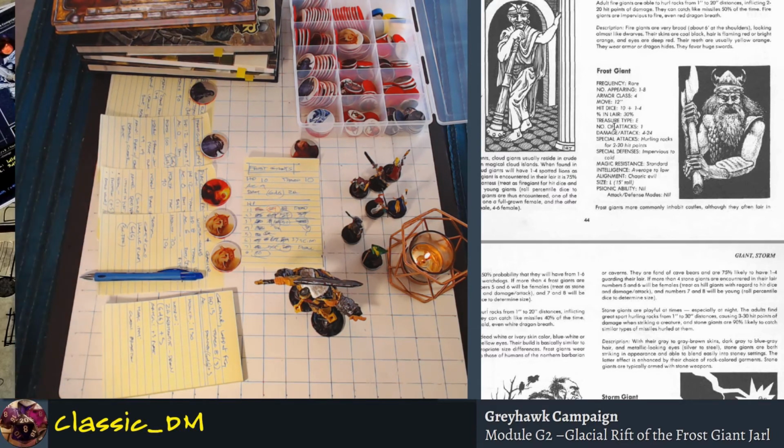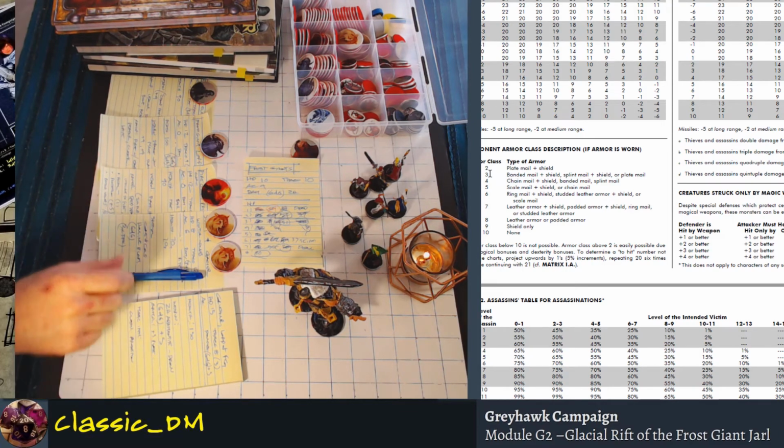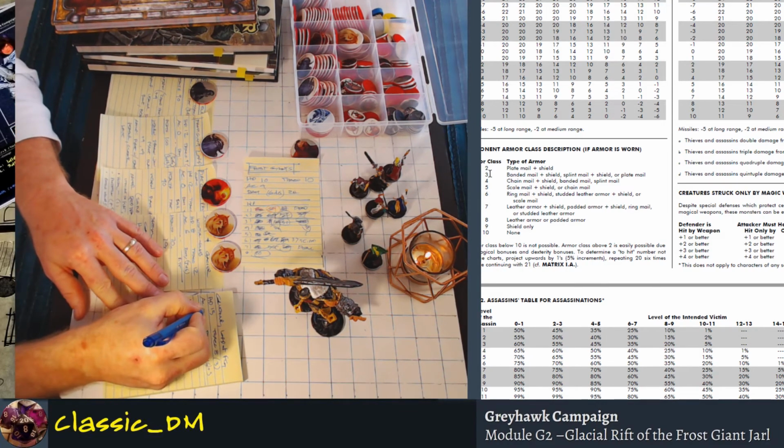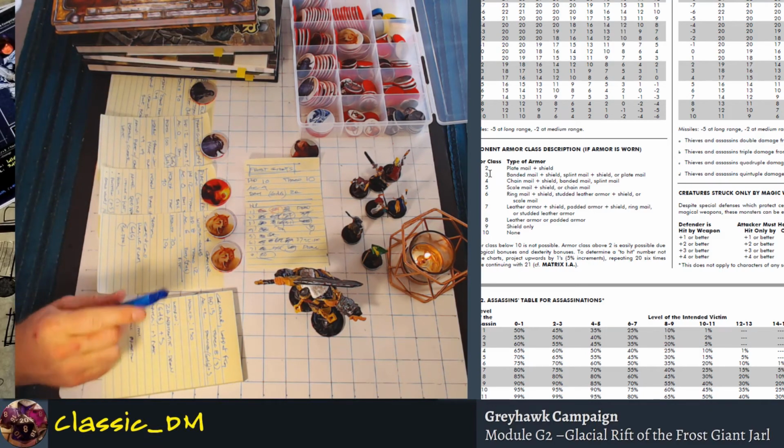Okay, so let's take a look at the DM screen to give you the armor class table on this. So here it is. If you're just wearing plate mail and using plate and shield, you're AC 2. If you're using plate mail with nothing else, it's AC 3. So this will drop you down by 5, okay? That'll give you a negative 2 armor class. That's not that amazing, but it's better than armor class 4. So that's a pretty decent difference.